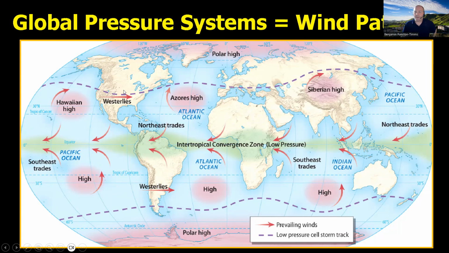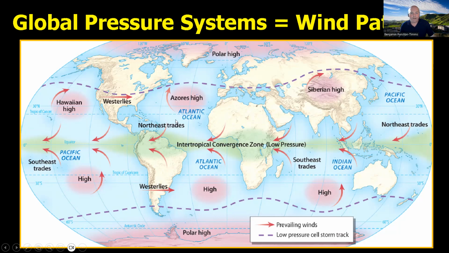And so if you think about storms that come to California, but much more important, like in Washington State, everything comes off the Pacific. And that's because of the Hawaiian high, the high pressure system pushing that air that way, picking up moisture and comes in and creates the storms that come that way. And that happens all across the world.